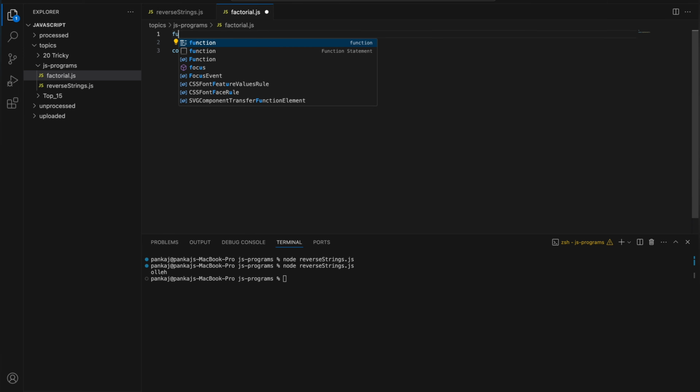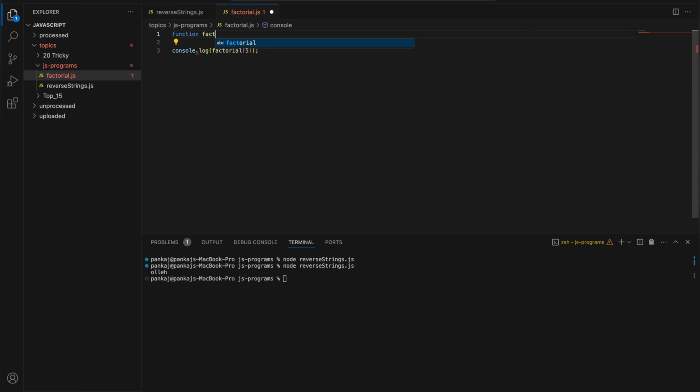Now I have to define a method. So function factorial, and this method takes my number n, and it should do something like this: return n. I'm not using an iterative approach here, but you can do an iterative approach also.